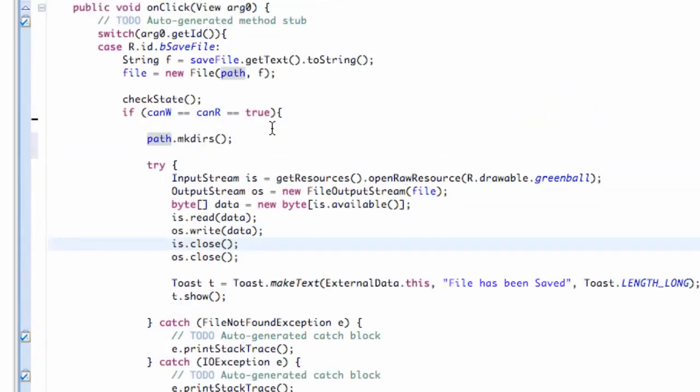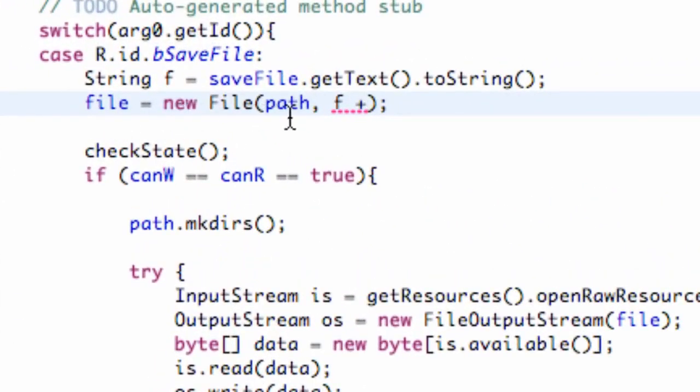What it's talking about quickly in the last tutorial is we had to save it as a PNG. So another way we can proof test is we can go up to our file where we set up here and just say plus and then in quotations .png, since that image we were saving was a PNG file. That way they won't have to type PNG, but also if they do type PNG, it probably will give an error because it'll be .png.png. So that's just one quick way we can fix that error.